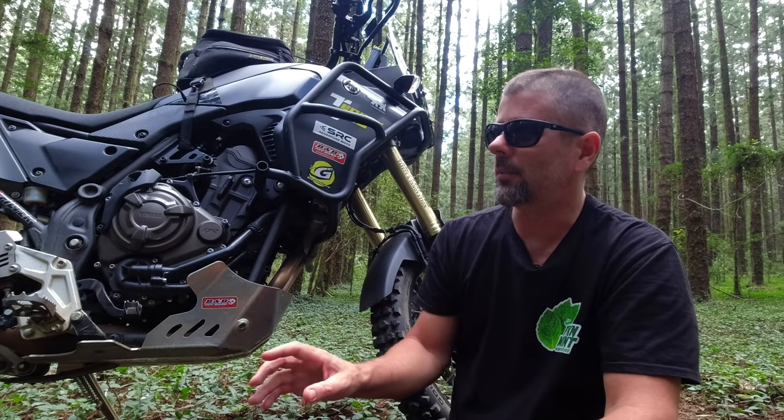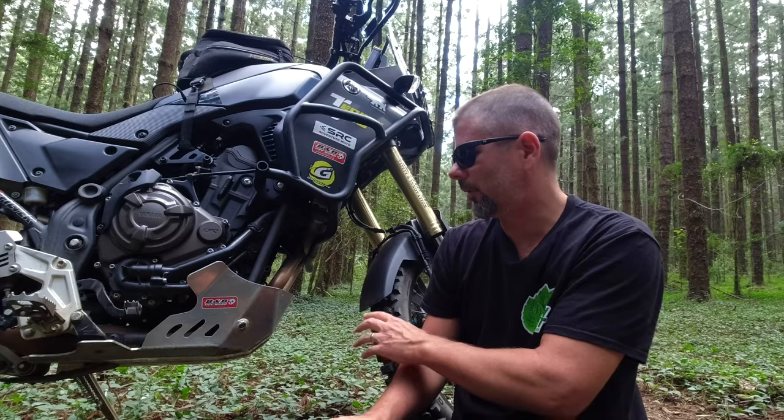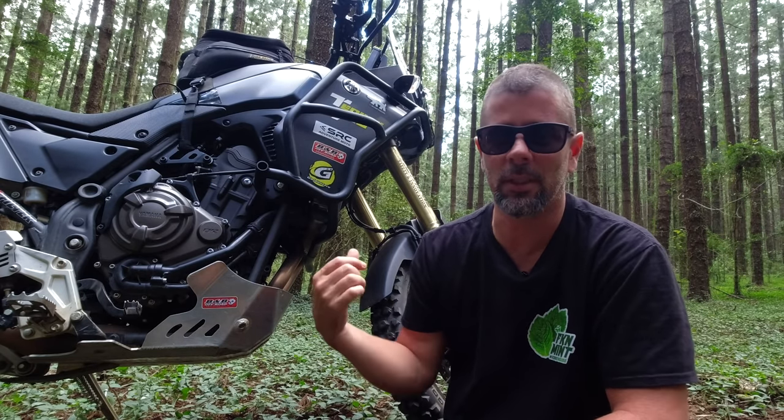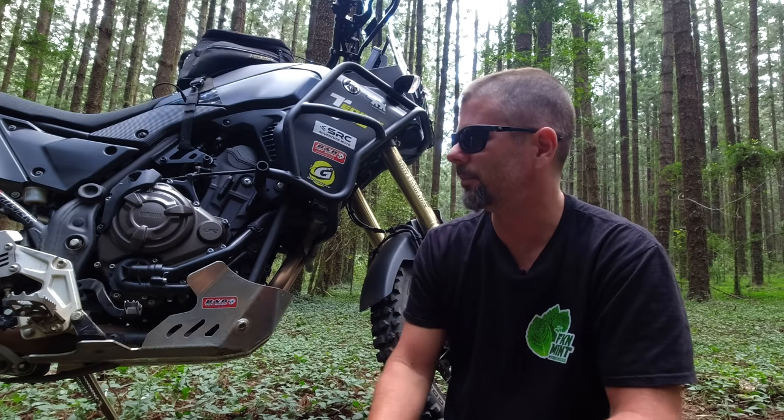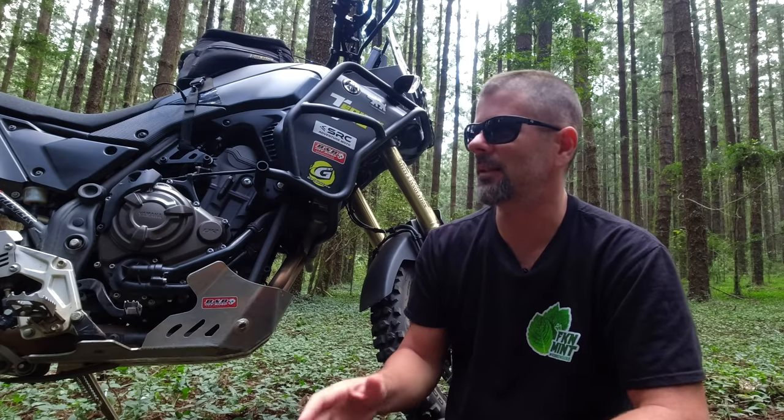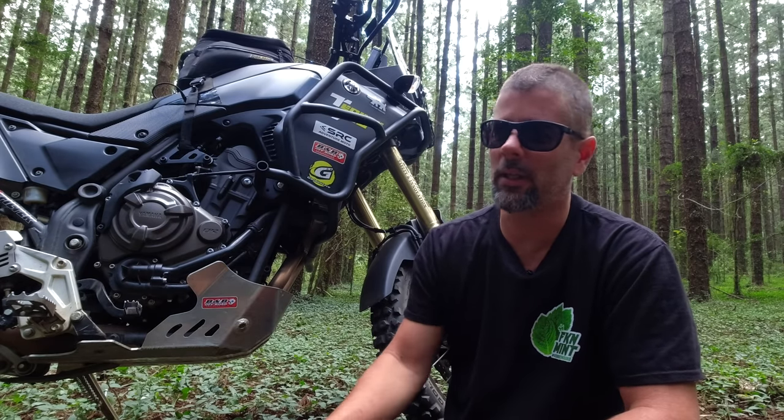And I ended up getting about 4,000 Ks out of that front, but it's so good in the dirt with an enduro tire on the front. If you can afford to keep replacing them every 4,000 Ks, then definitely well worth having them on there because they're so good. All right on the road when you get used to them, but yeah, not the best on the road under heavy braking, scary.